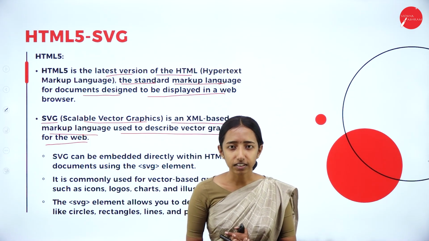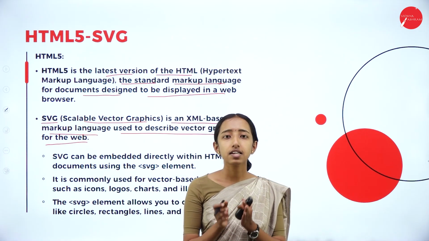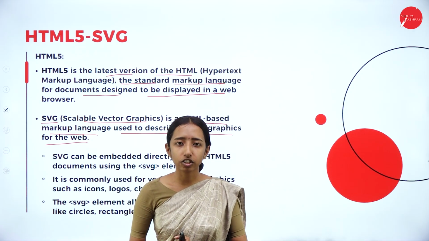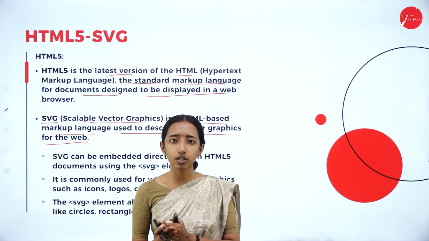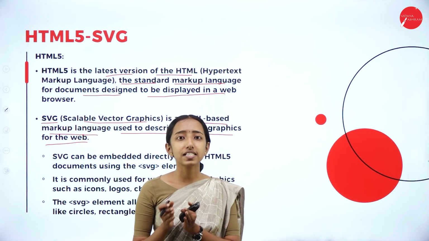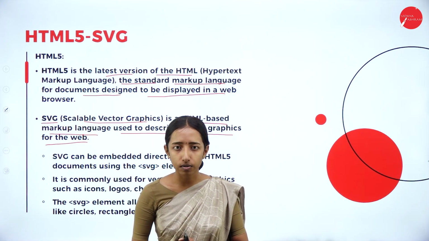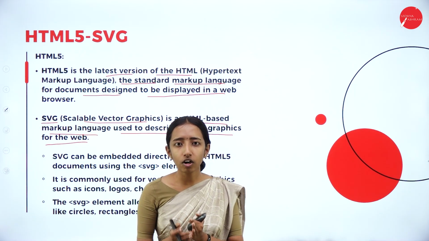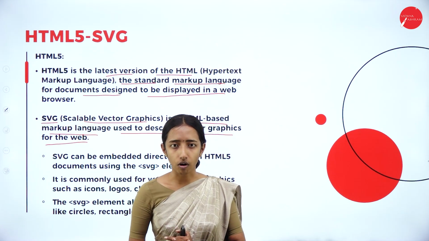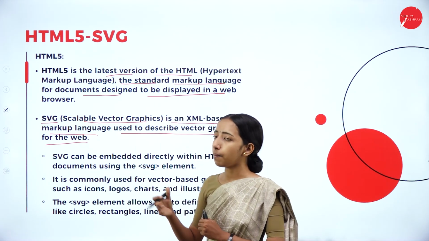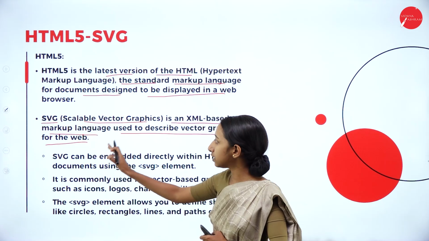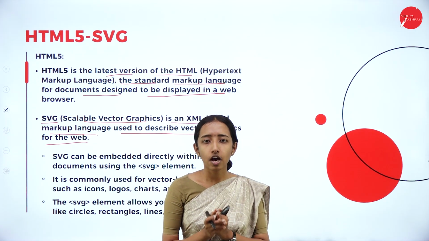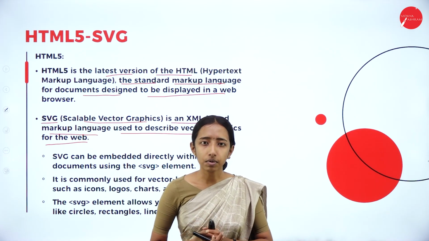So we are using the SVG concept, meaning scalable vector graphics. So this scalable vector graphics, whatever we are drawing using this concept, can be seen in the responsive layouts. So it may not compress the quality of the drawing or the graphics what we have drawn. So that's why this is a mainly important topic and we will be using the HTML5 with the SVG. So how we can draw the graphics with a scalable vector.